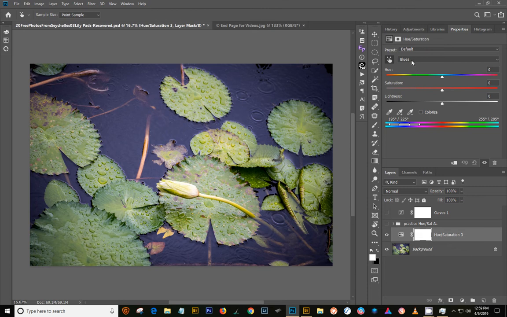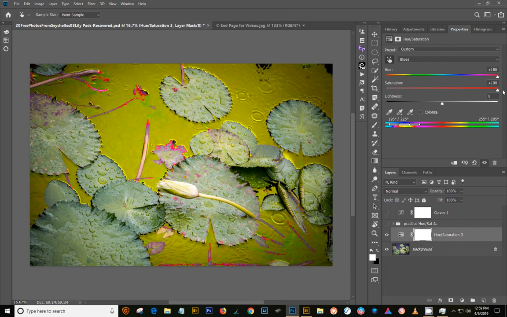So right now we're in the blue range, and you can see the top color strip will never change. It's always going to look like this. This is just the way everything looks. But if you move this gray thing, you're going to see these colors change. So the first thing I want to do is set the hue all the way right, saturation all the way right, and I actually get a pretty good coverage here with this ugly yellow. And you will see now that this bottom line has changed to yellow, so you can see those are now the tones that are being adjusted here.